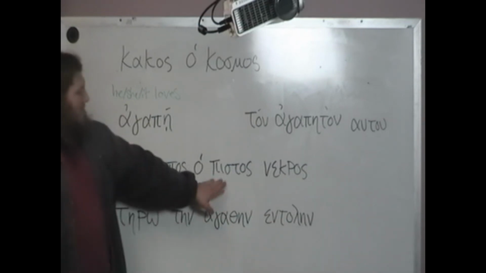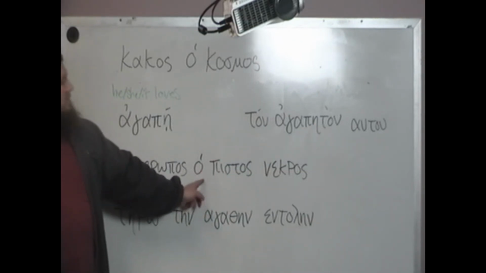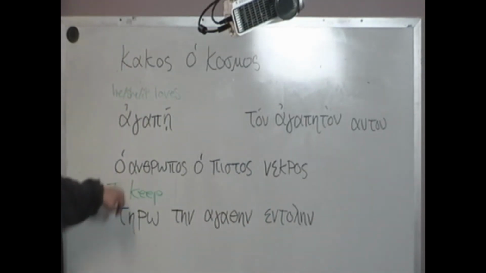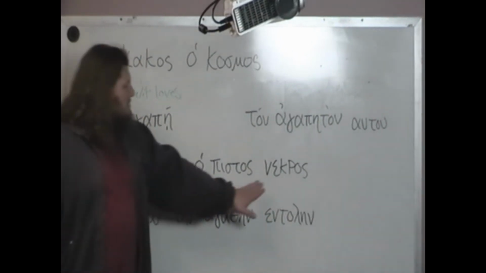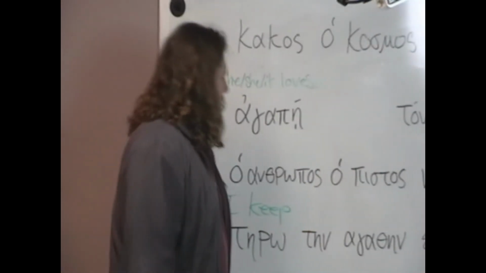Right? This adjective is attributive because it has the article. This one does not, while this does. So this one is attributive, this one's predicate. If you thought that one was tricky, I was trying to make it tricky. So, how would it be if it was the dead man is faithful? Doesn't make sense, I guess, if the dead man is faithful. How could he be faithful?